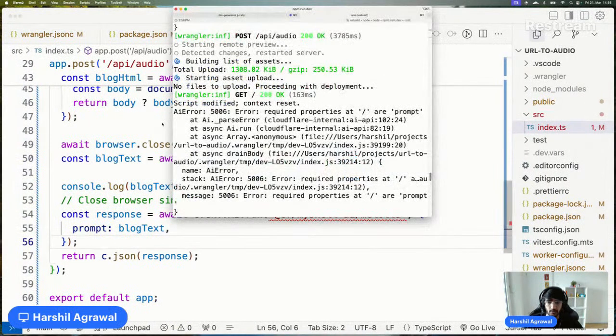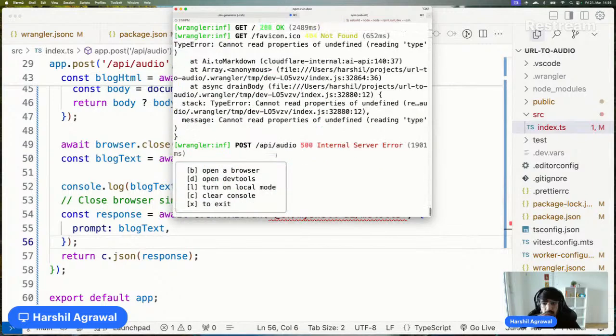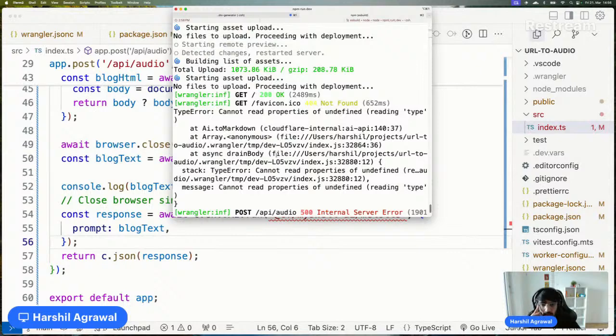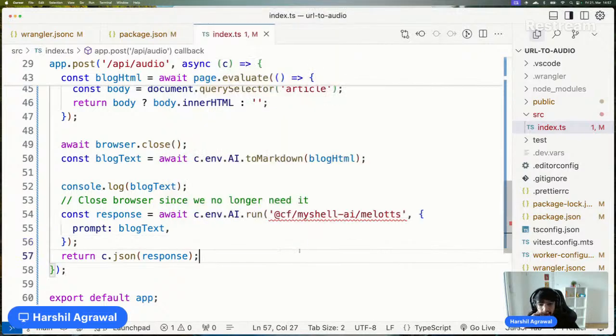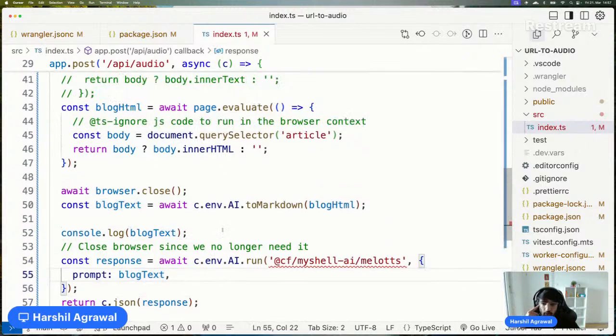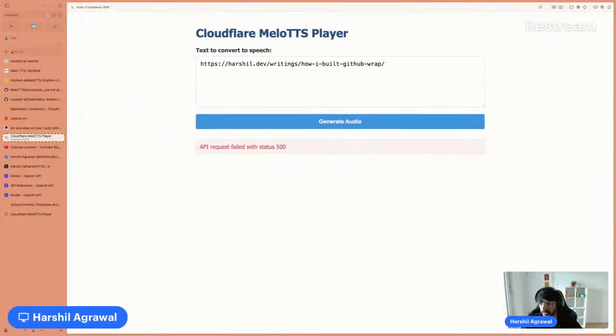Let's find out what the error was. Cannot read properties of undefined, variable type. I'm not 100% sure why we're getting this, because it's toMarkdown. This should be an array if I am not wrong.